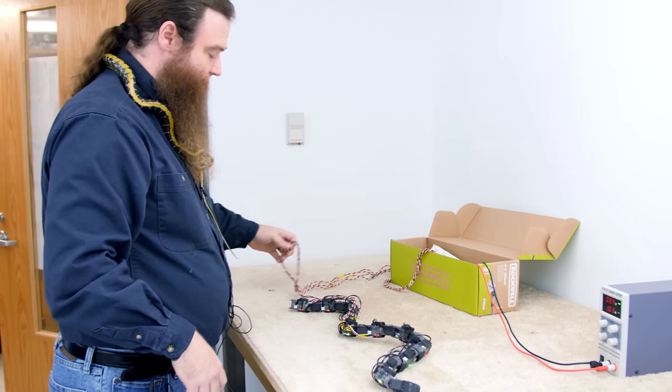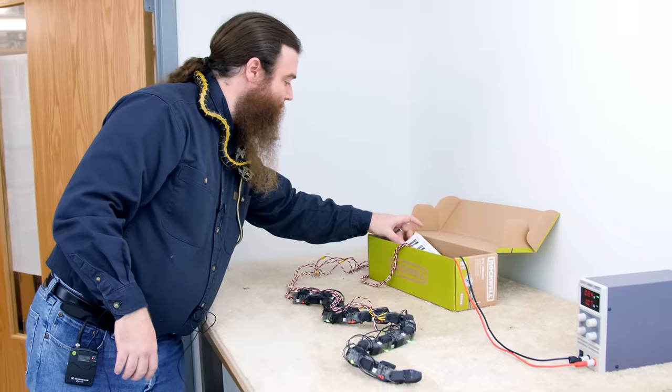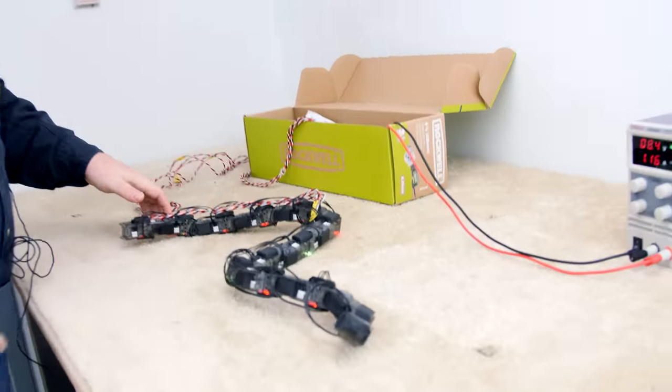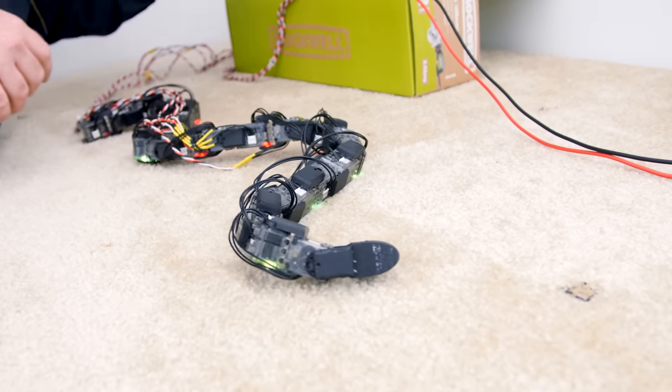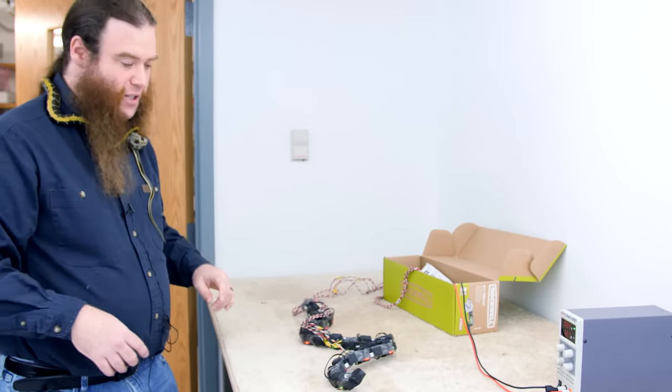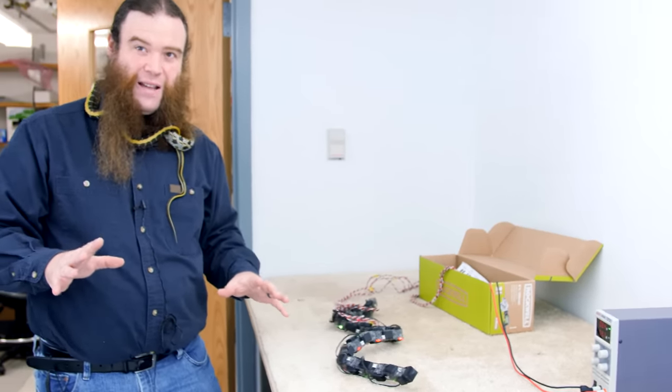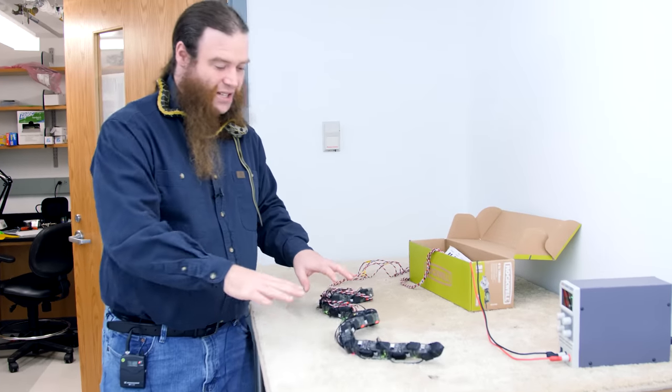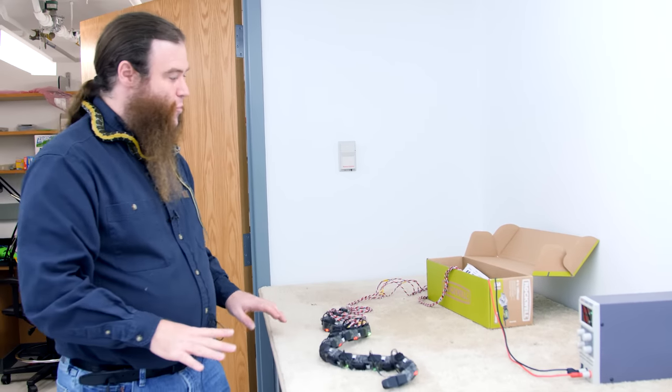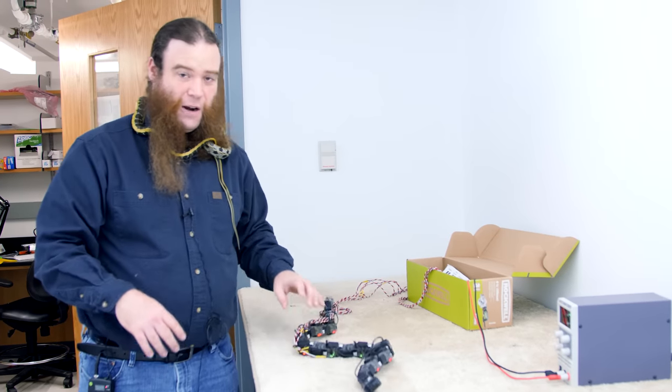This one, the snake robot is performing sidewinding. Let's give it a little boost for speed. Sidewinding is this strange mode of locomotion used by a variety of desert snakes. And it can use sidewinding to move on shifting desert sands. Sand is very hard to move on for a variety of reasons. But the short version is you press it one way, it solidifies like a solid. If you press it another way, it yields and flows like a fluid. And predicting which is going to happen is very difficult. And so snakes have evolved this method that allows them to move across a huge range of sand substrates very easily.